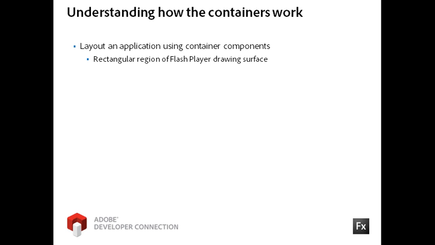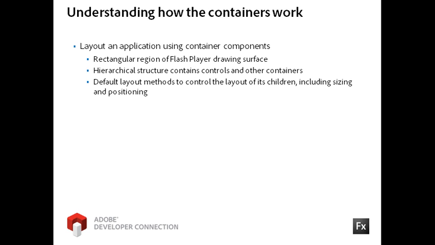Layout classes can be applied to many components, but in this video I will focus on using them with containers. Containers are essentially rectangular regions of the Flash Player drawing surface. They are also part of a hierarchical structure of visual objects, since a container can hold other components, including controls and other containers. Already in this video, I have used the term child to refer to the content within the application container. You saw that the layout classes control a container's children, and this includes the child's size and position. You will learn the basics of component layout in this module, but be sure to watch the videos on day 4 that continue this discussion of component display and layout.